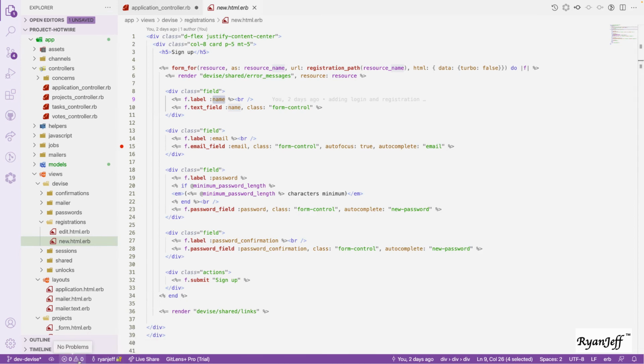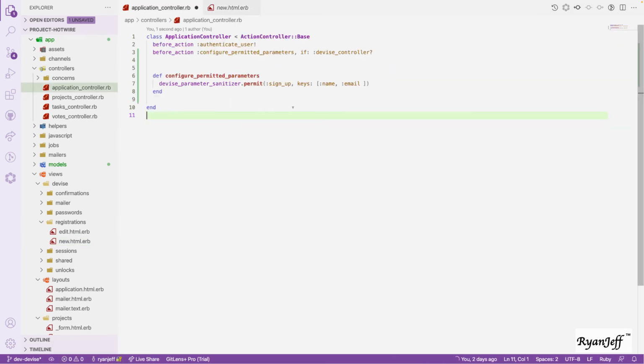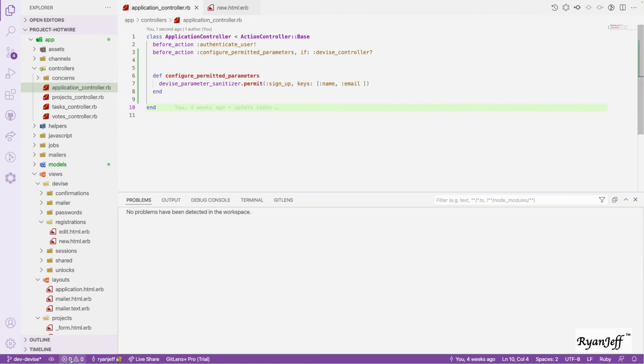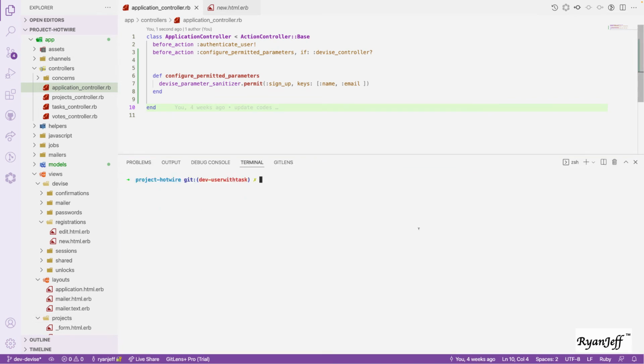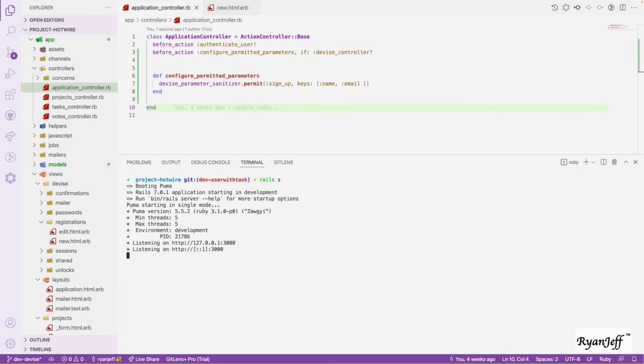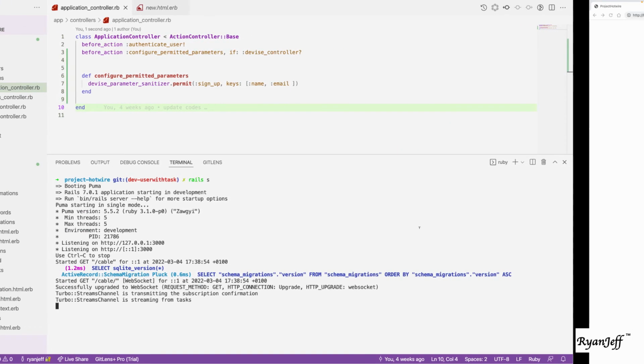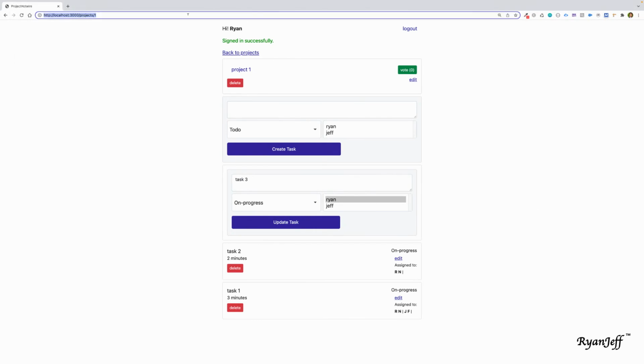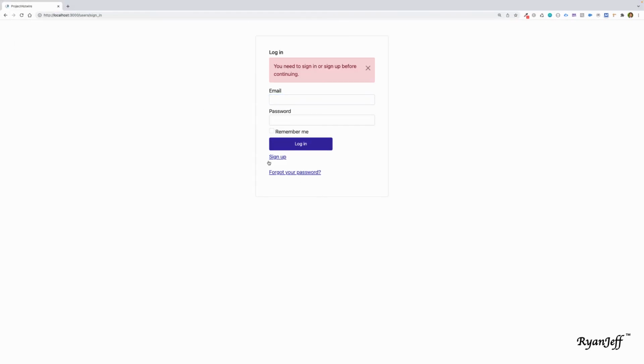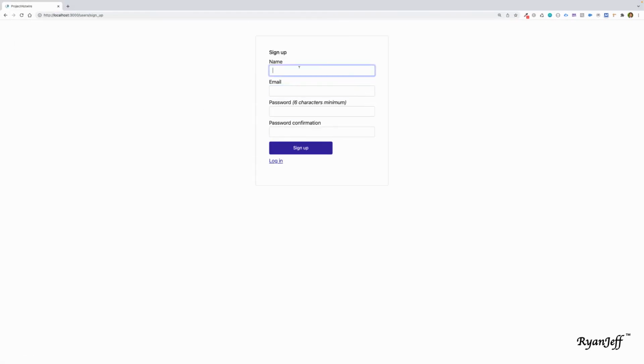Let's check if it is working now. I will go here to the terminal and say rails s. I'm not using bin/dev to run the server. Now I will say sign up. We already have Ryan and Jeff.